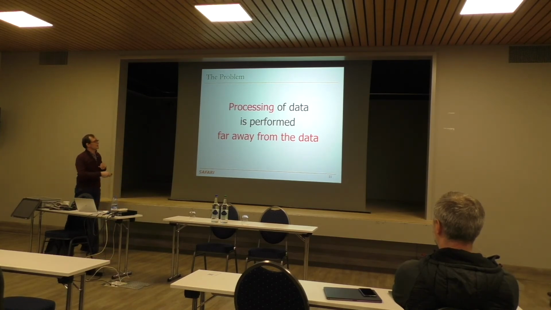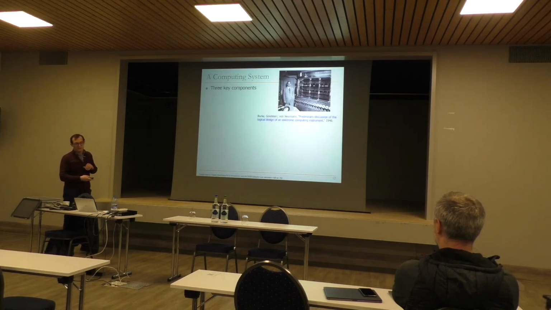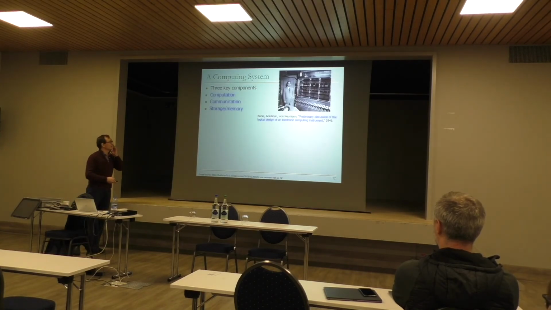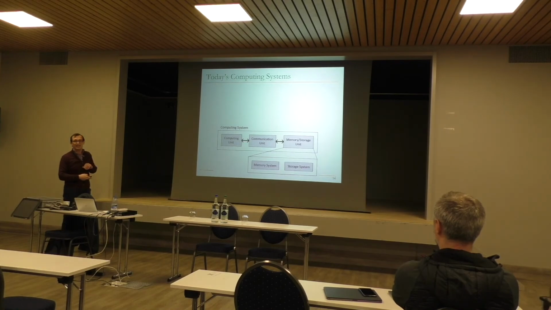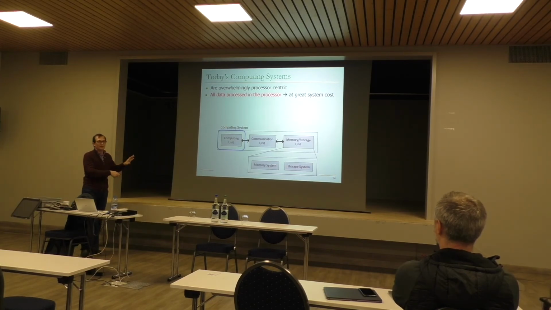Okay, so this is the problem, basically. Processing of data is performed far away from the data. And again, if you go back to the fundamentals of computers, we need to have three components: computation, communication, and storage and memory. And over the course of decades and decades, we've heavily optimized the computing unit because we've been very processor-centric. All data is processed in the processor. And when I say processor, accelerators are also the same. All of the accelerators that we have are here.